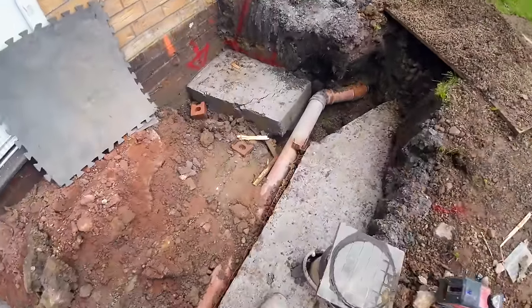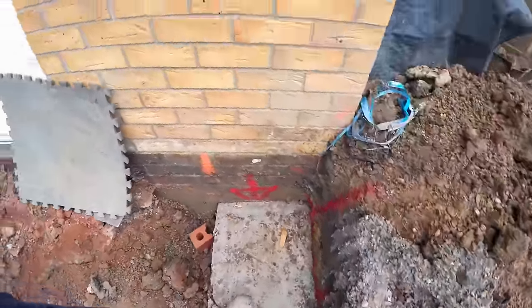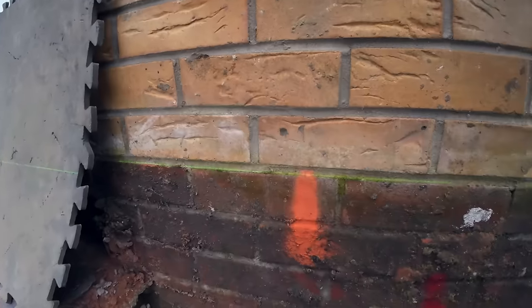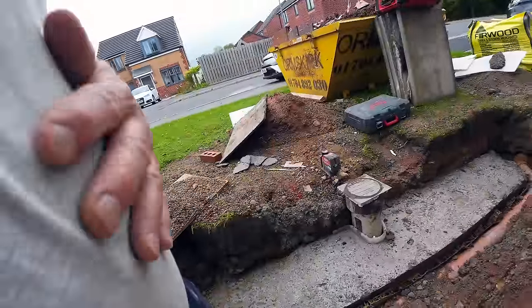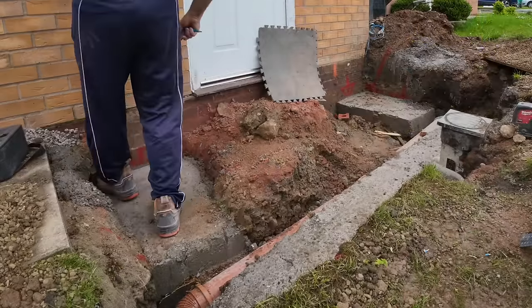Right, I've had my dinner, it's about 1:30, finally out. So there's our level. And then I'm going to start setting out now. Pretty sure it's 2.3 by 1.3, so let's see what happens.